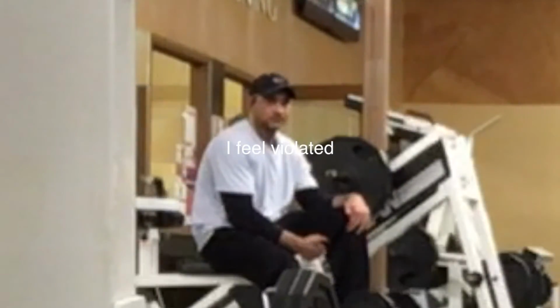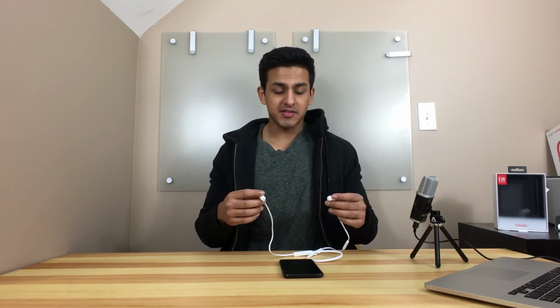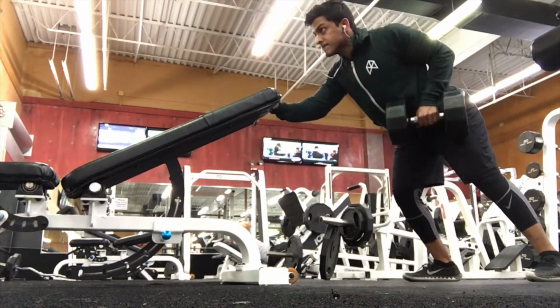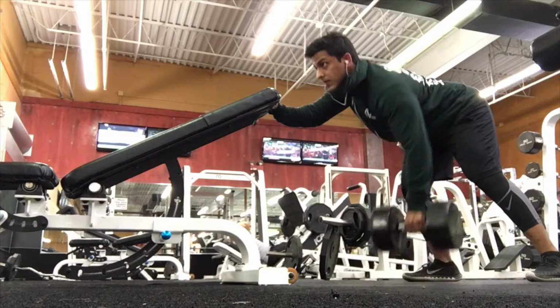It's kind of hard to forget that you're wearing these because of the weight and how long the cable is, and since there's no cable management, you always feel that wire bouncing around, which can get annoying. So for running, I wouldn't really recommend these because you're always going to feel that wire bouncing up and down, and it doesn't make for a really comfortable feel.